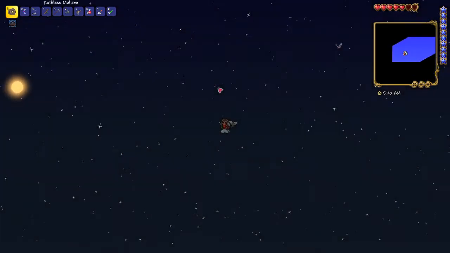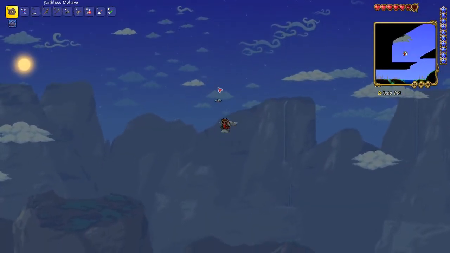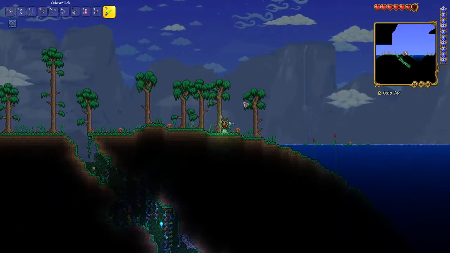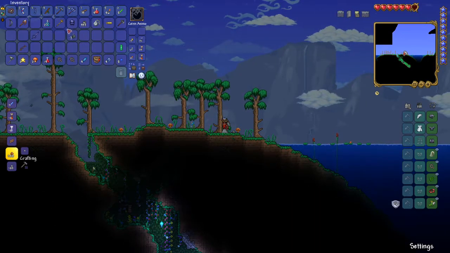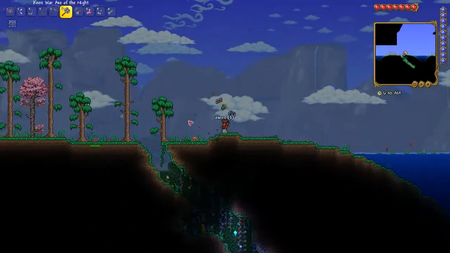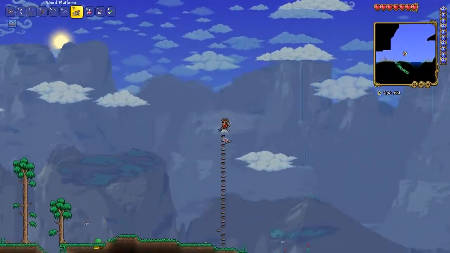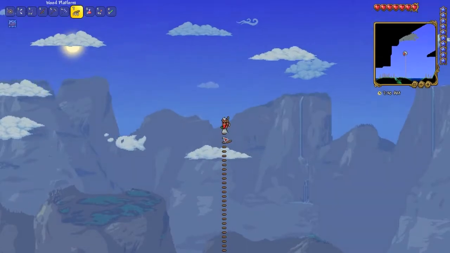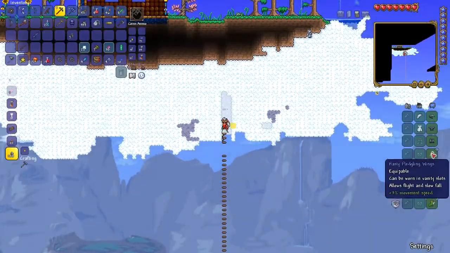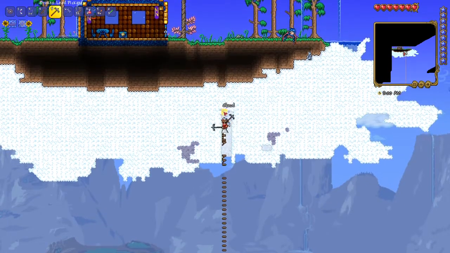Who knows if we'll find one. Oh, and it seems we have found a floating island. So we're gonna need to build up to it. So let's get some wood and let's build up to it. Them, so we do not need them right now.